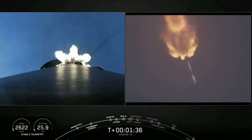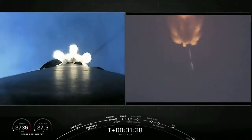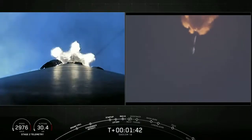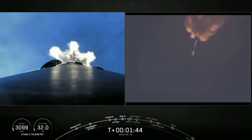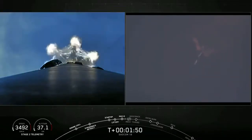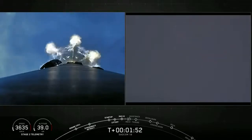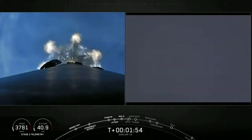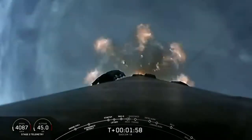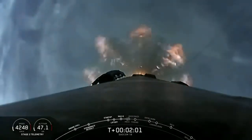The next couple events, there are 5 events, one after another. First, our main engine cuts off on our first stage. The stages will separate. Our first stage will then flip around to begin its landing attempt. The second stage's Merlin vacuum engine will ignite for second engine start 1. The first stage's boost back burn will start. It's one of 3 burns to help us land. They occur one after another in about 15 seconds.